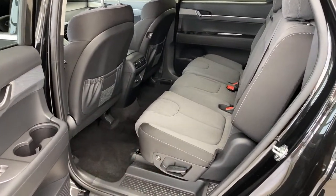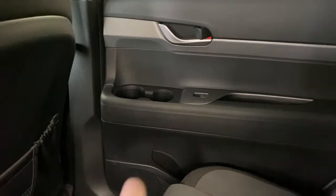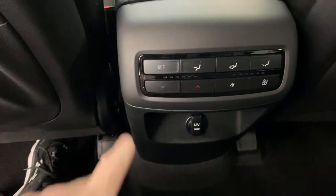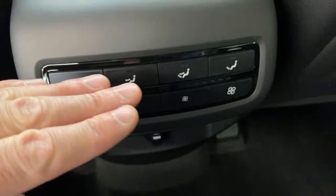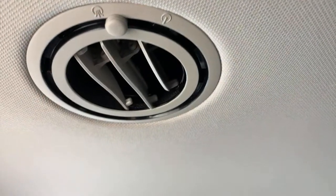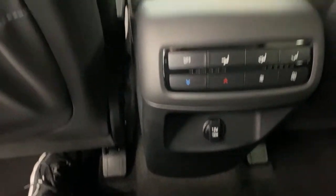Rear seat space — they're manual seats. You don't really lose a lot coming down to this level. We mentioned the bottle holder and cup holders. You don't have heated seats back here, but you have cloth seats so that's not going to matter too much. There's a big pocket, a cell phone pocket, and USB ports on the back of both front seats. Down in the middle there's your rear climate system — you can go hot or cold and put the air where you want. The vents come from above you and are pretty fancy — you can open, close, and adjust them. The rear seating area is really as feature-rich as the front.